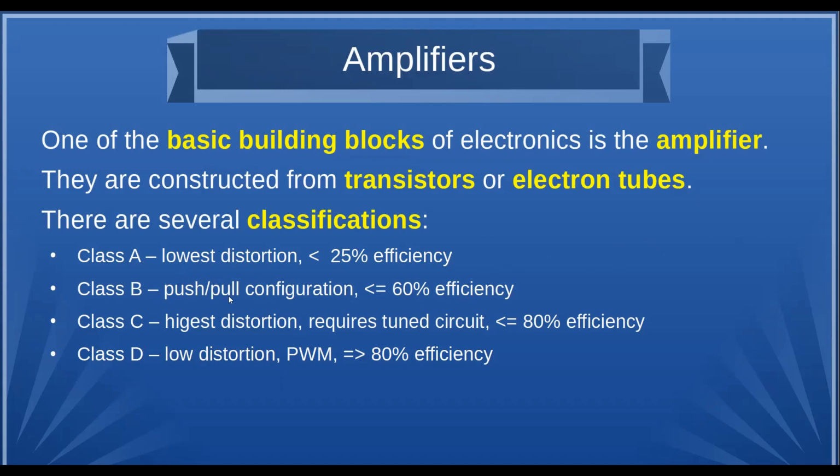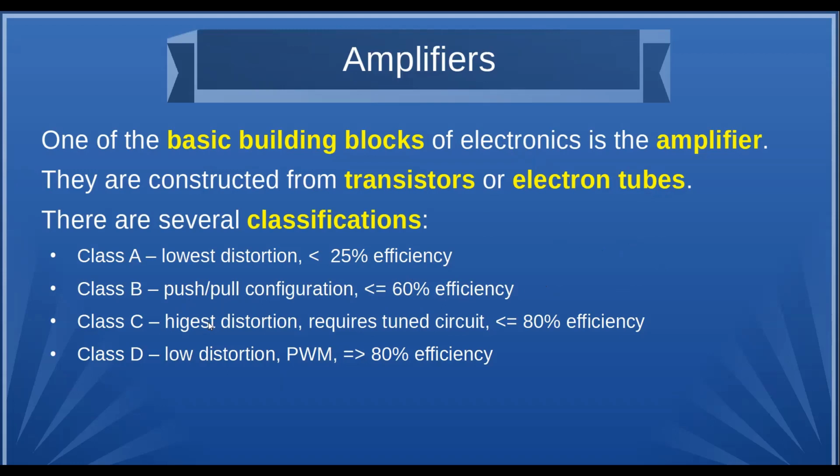They came up with a class B configuration, and it's normally 2 transistors, similar to when we saw the full wave rectifier, only with transistors. So each transistor will amplify one of the peaks, the positive peak or the negative peak. There's a little crossover because of the same 0.6 volts across the base to emitter, just like in a diode. So there's a little distortion, but it's much more efficient.